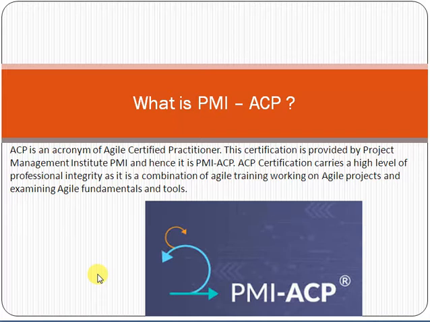So let's start. PMI ACP. First of all, friends, PMI ACP is a certification for project management. ACP stands for Agile Certified Practitioner, and this is a certificate from PMI. PMI is the Project Management Institute, an institute from the USA, and they have issued a certificate for ACP, that means Agile Certified Practitioner.